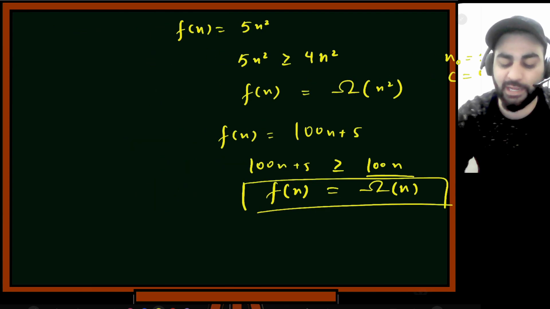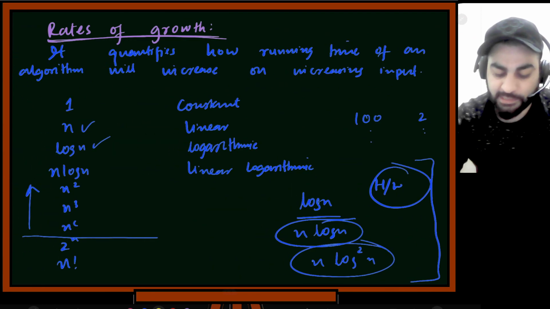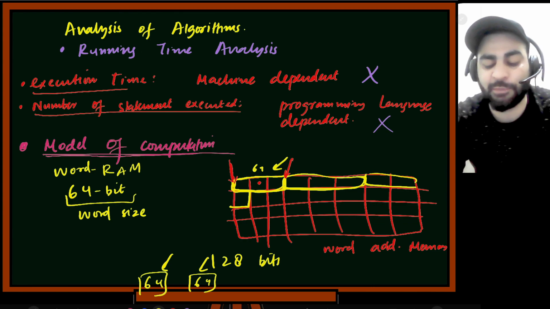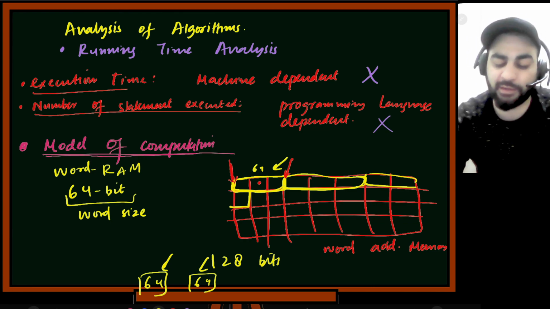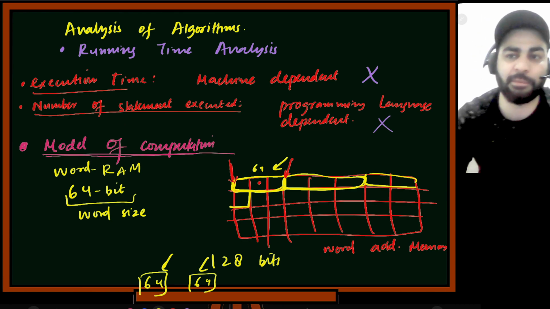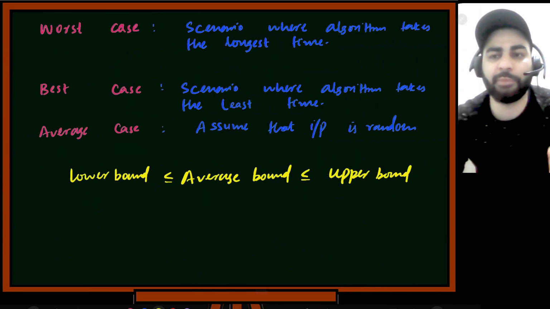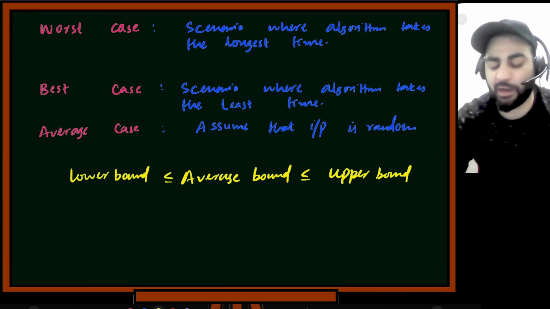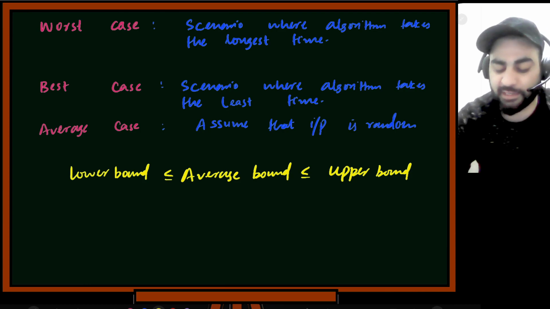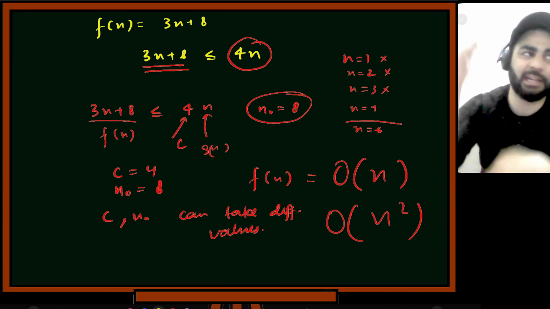Because the problem we had is this. This is our problem. We did not want running time to be machine dependent. We do not want our running time to be dependent on the programming language. So we wanted some mathematical notion, something we can capture so that we can give a metric based on which we can compare and say how efficient an algorithm is in comparison to other algorithms. So that's why we first defined the rate of growth, and based on that we also give a tighter upper bound and lower bound.